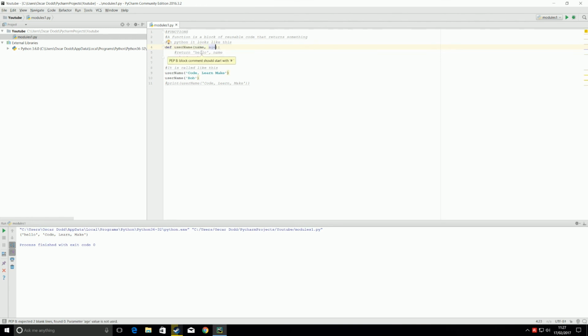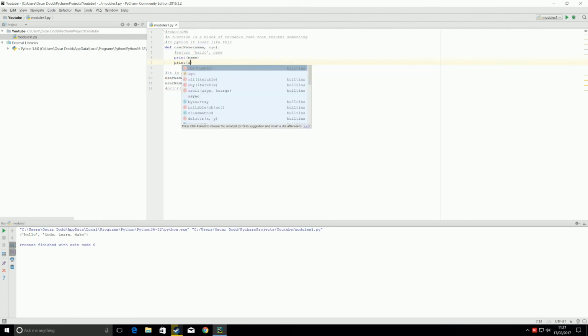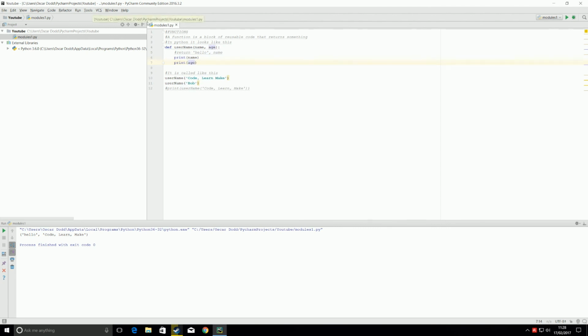All this is doing is creating a second variable that we have to say. So now we can also print name and print age. And once again, all this is saying is, I've created two variables that are created when I call the function, and then I'm going to call those two variables here and here.